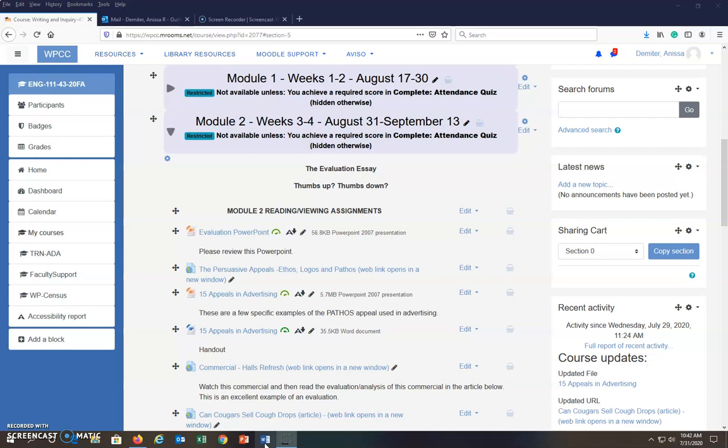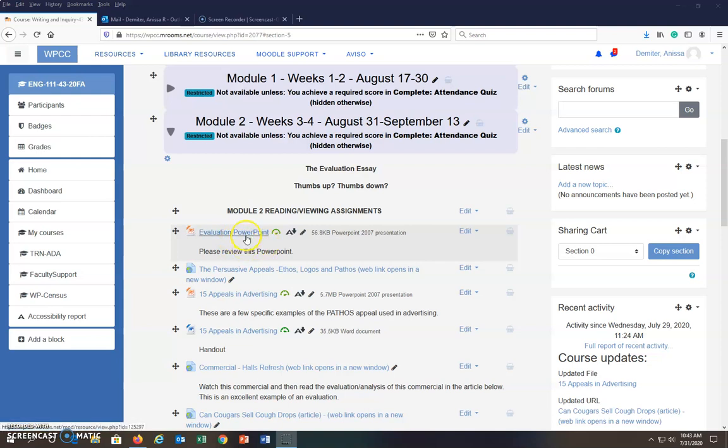Evaluations and reviews are so much a part of our life that sometimes we don't even notice that we are seeing them or hearing them until they are specifically assigned. We see billboard signs, we see commercial ads all the time that influence us to buy a product, try a service, and so forth. So for this particular essay, you're basically giving a thumbs up or a thumbs down and explaining why you feel the way you do.